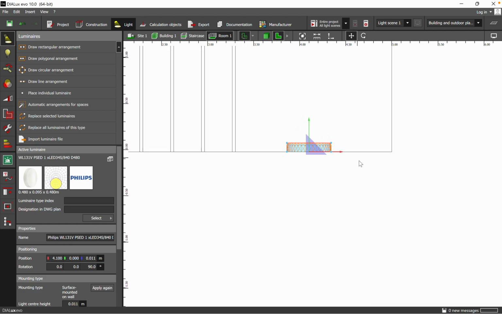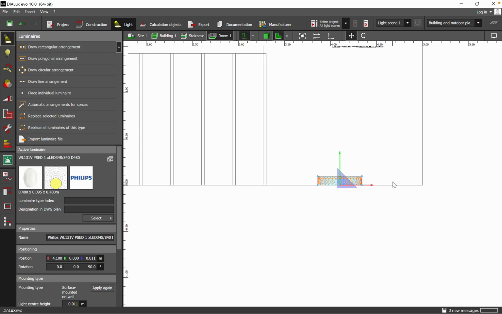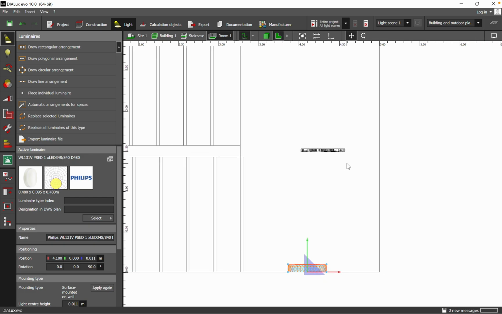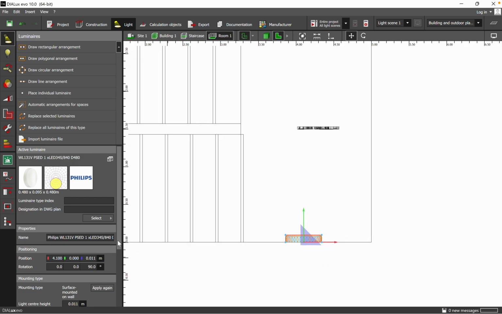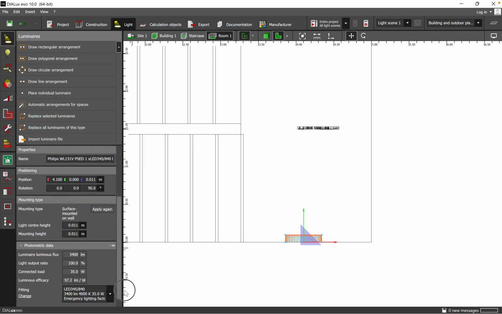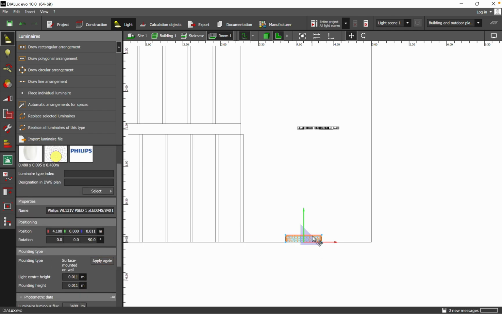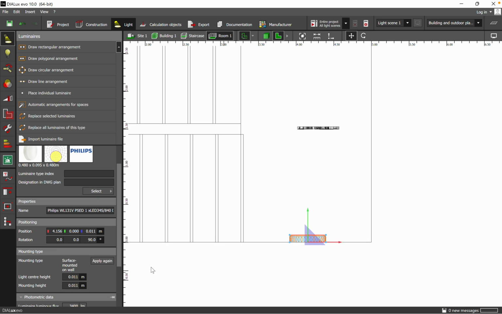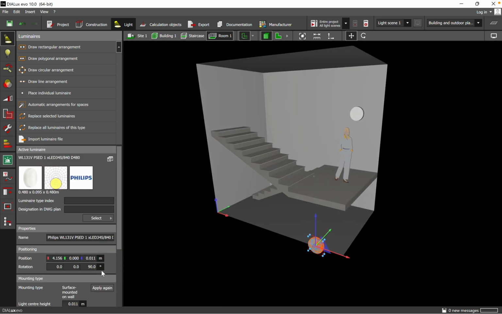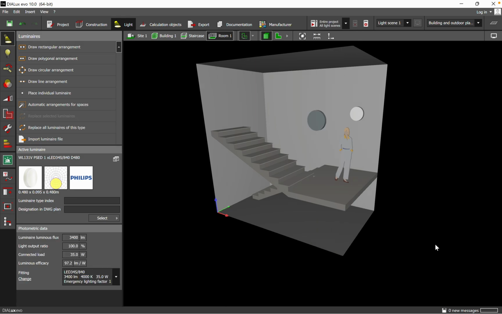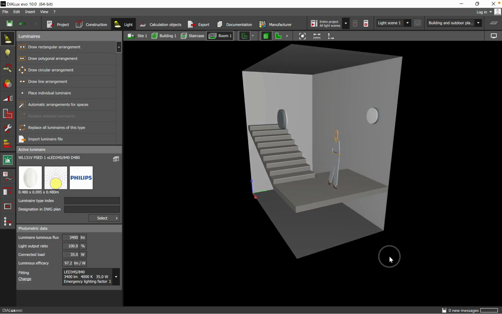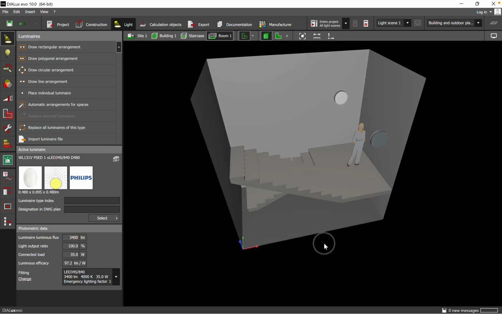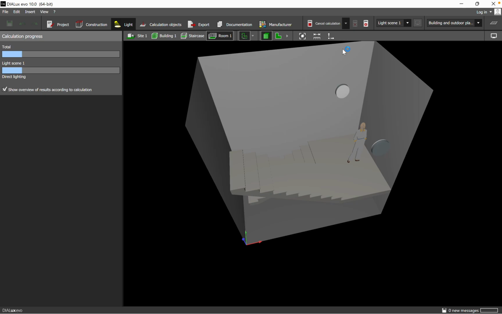After we have selected the second luminaire, I will make sure that we place it in the middle of the flat area and also place it at the right height. In this case, yeah, I think it's in the middle. Yeah, it's on the bottom, and here we can set 3.5 as with the previous one. So now we have placed the lighting, and then we can do a lighting simulation.